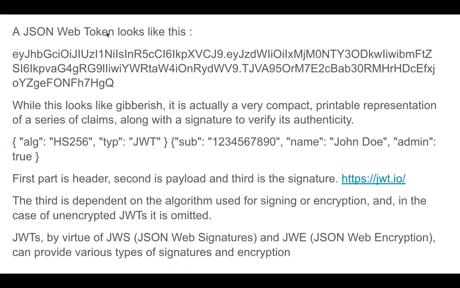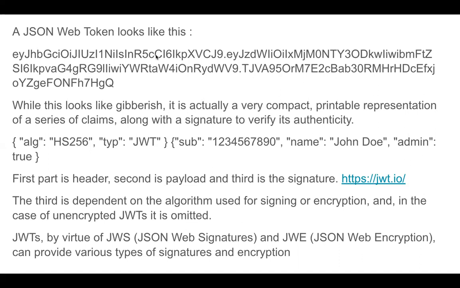It's a token, right? It's a JSON Web Token. It looks something like this. If you notice, there is a period, and it has 3 parts. Part 1, separated with a dot. Part 2, separated with a dot. And then part 3. Now, this doesn't make any sense, right? It's not readable. It looks like gibberish. Well, that's the goal, right? Nobody should be easily able to read what data you're passing, your authorization info. So it's a very compact and printable representation.